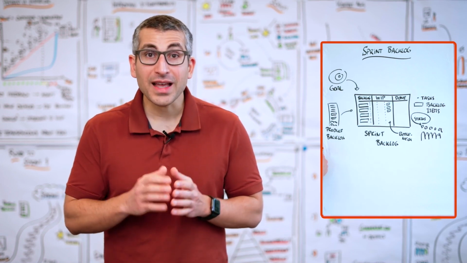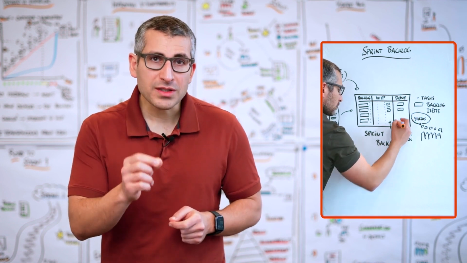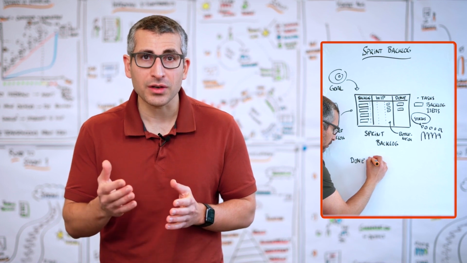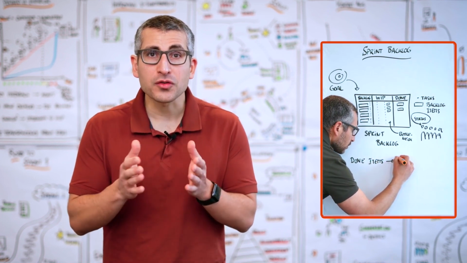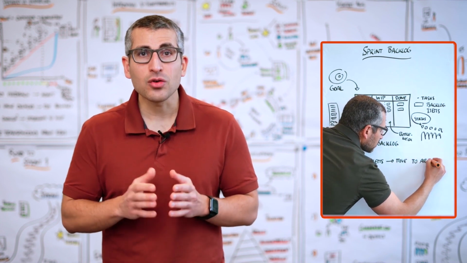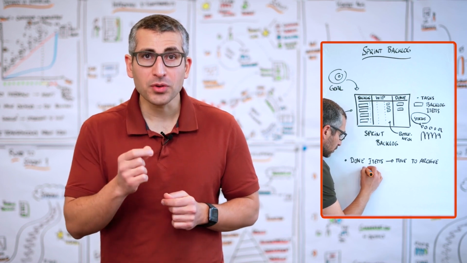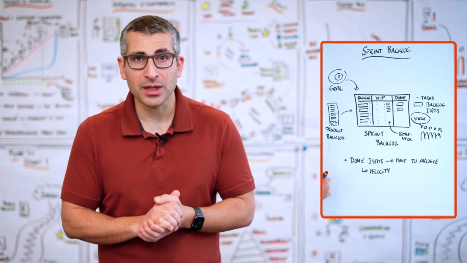So everything that's done, you can immediately archive them. What I would suggest you do is either you count the number of items that were delivered, or you count and sum up the number of story points that your team has delivered. This is then your velocity. And the velocity helps you make better predictions for future sprints as part of your sprint planning meetings.